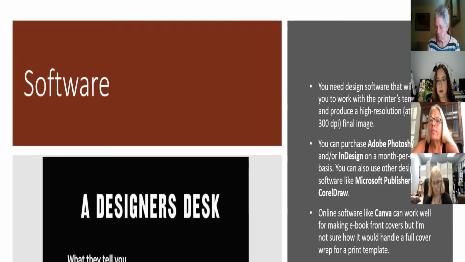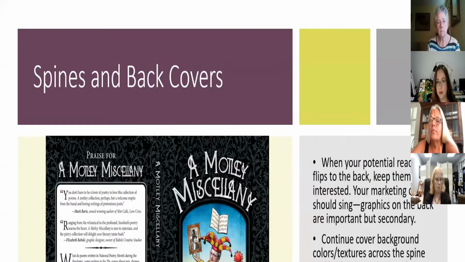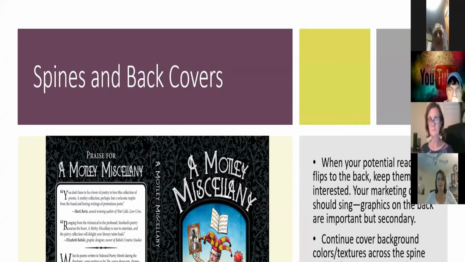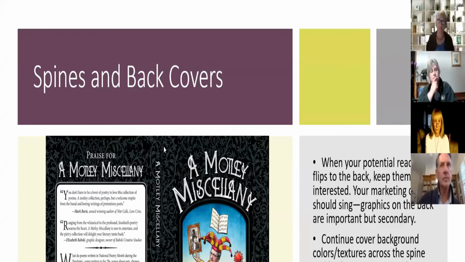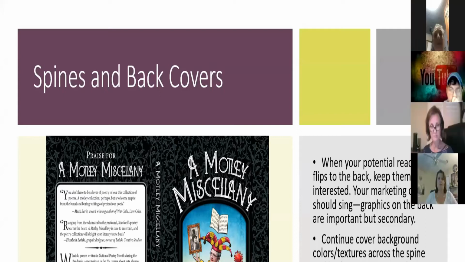So let's see here. Spines and back covers. This is a big one. When you're doing print on demand, you can line up your image exactly perfect to the template, and it could come back printed a quarter of an inch off. It happens. It's unfortunate, but there's just a lot of wiggle room on the press. So what you want to do is make sure that your background is seamless from the front to the spine, because if it ends up shifting, you don't want to see a hard line off. So that's one thing to think about.